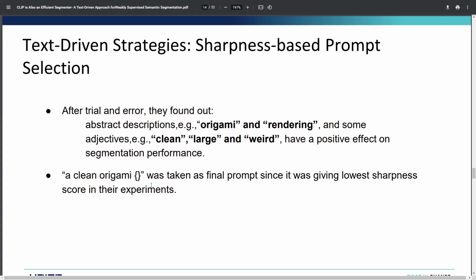They tried some experiments on the Pascal dataset, and they found out this prompt gave them the best performance compared to all the other prompts they tried. It gave the lowest sharpness. Lowest sharpness means the lowest variance in the confidence. So that's why they chose this one to go forward with.